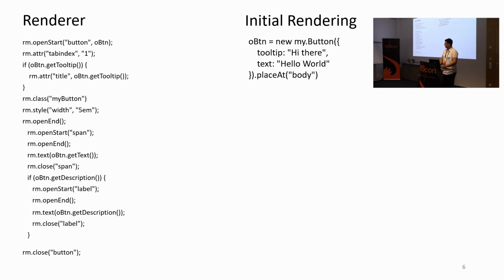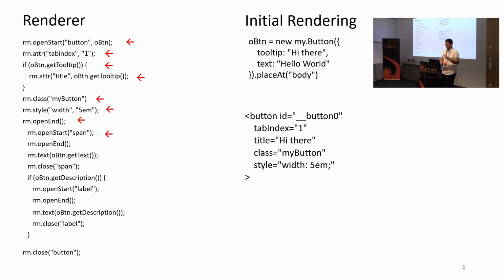So what is happening here is we just have a little button again, and a tooltip is set, and the text of the control is set. This is the initial rendering. At the beginning we just concatenate the strings. So it's still string-based in the initial rendering because there is no update. The DOM is built for the first time, right? That's why we use the fastest approach possible. It is just executing, so I'm not going to explain it. It's just string concatenation with the APIs, and that's it.